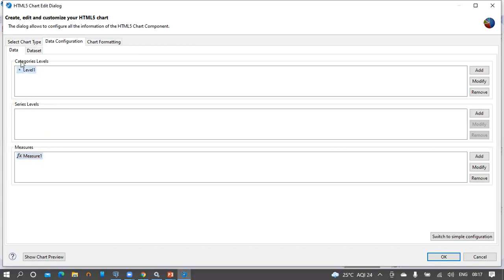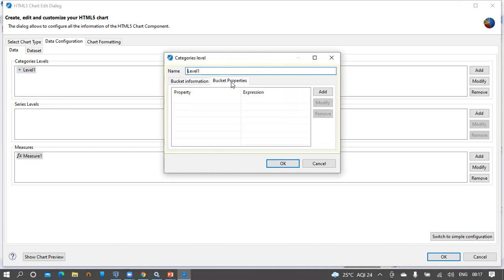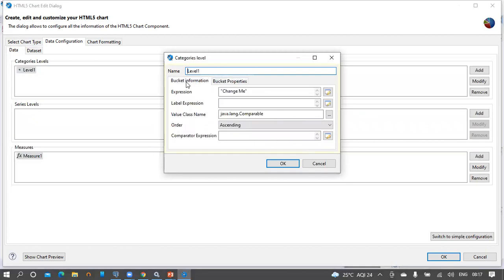So select the level 1 from the category levels section and click on modify. So again, this category level has 2 parts, bucket information and bucket properties. Bucket properties we will discuss when we move on to the drill down concept. So let's switch back to the basic information here. In the expression, we need to provide the category.